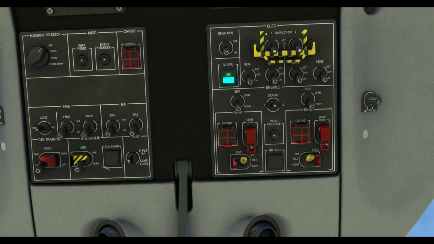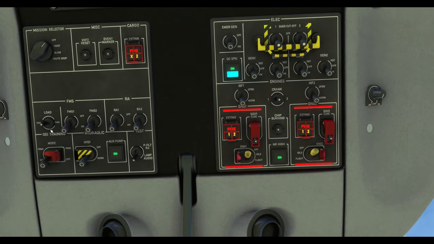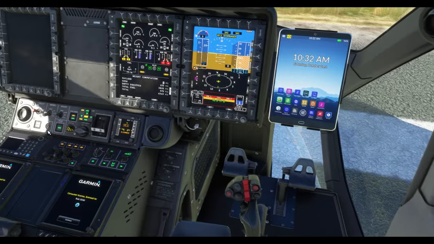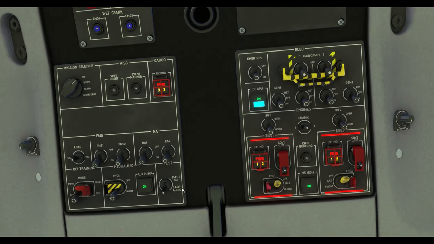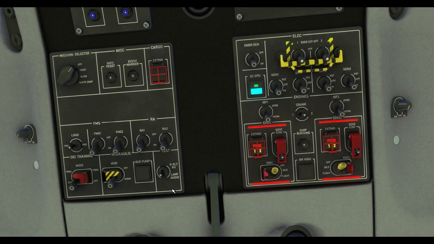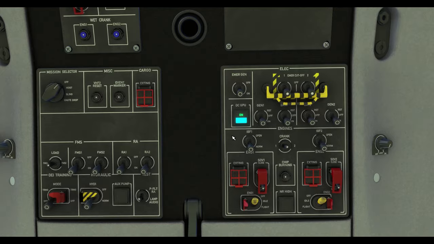And now we do the lamp test. Audio test. Have a quick look around, see all our lights are lit up like a Christmas tree. Everything's looking good over here as well, so that's fine. So we can turn that off now. And right, okay, so GPU is showing on and connected.